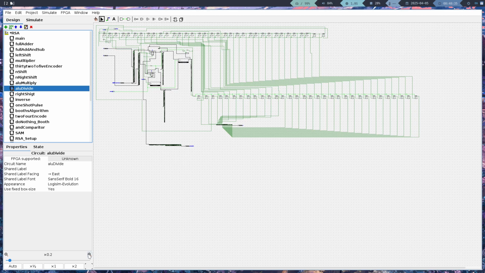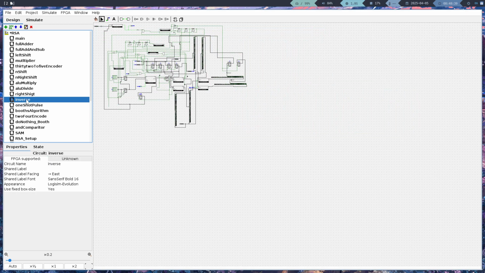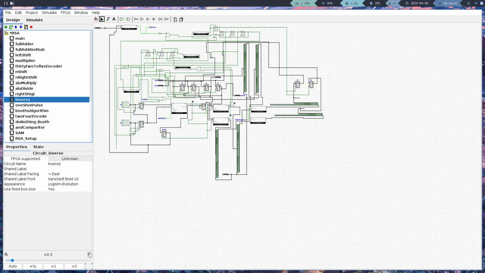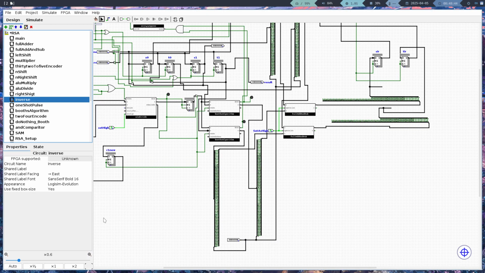It works fine. I'm not going to go through an example. I'm going to show you how the inverse works, right? Because the inverse literally uses all of these operations together. Let me see, does it use division though? I don't think so. Oh yeah, it does, right? So it uses division, it uses multiplication, it uses addition and subtraction. So it uses everything.